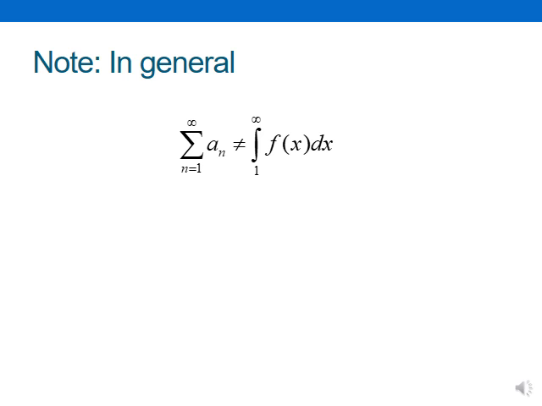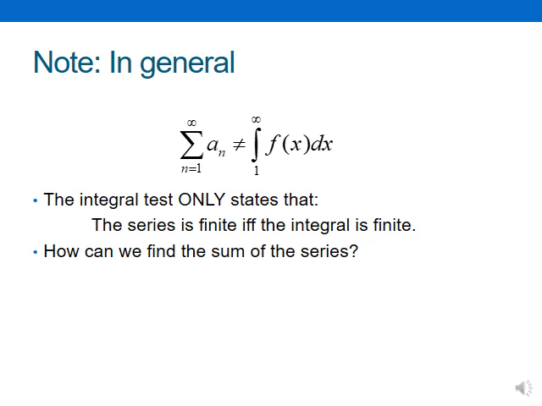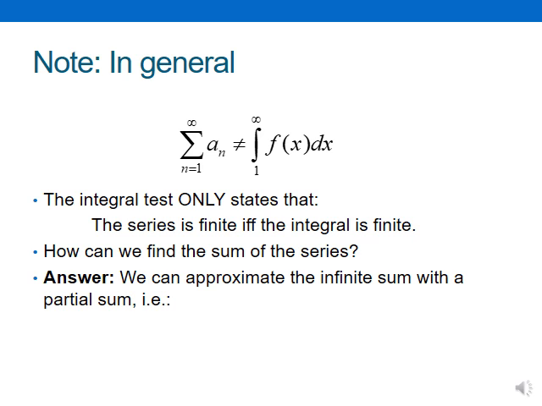Just a final remark: we must note that the integral test only states that the series is convergent or divergent, but it does not give any clue about its sum. To find the sum of the series, all we can do is find an approximation to the infinite sum with a partial sum. Any partial sum Sn will do, but how good this approximation will be, we will use our error estimates.